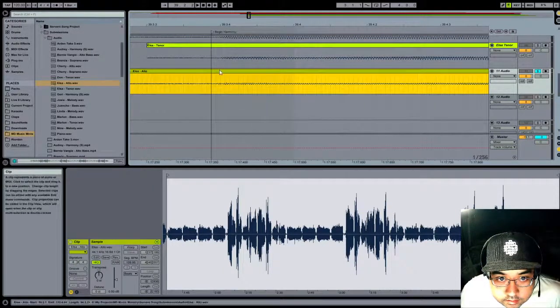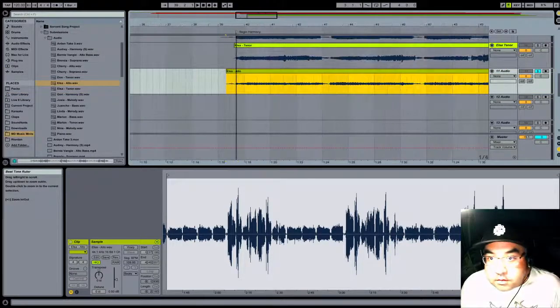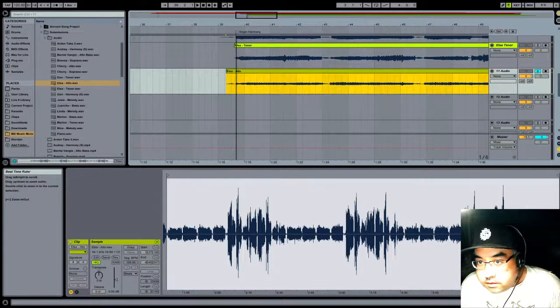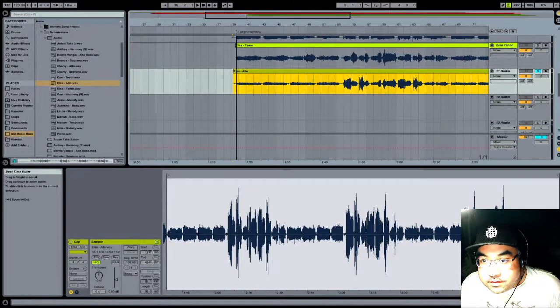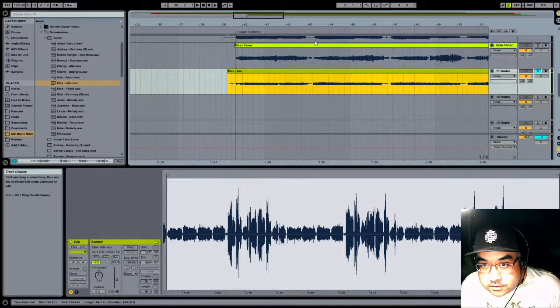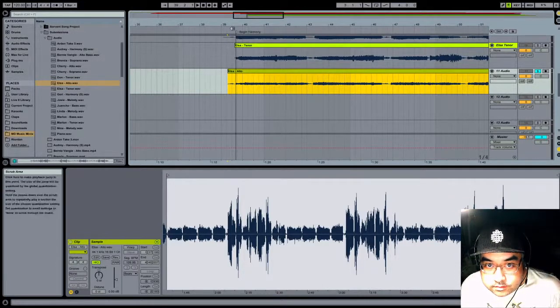Okay. Kind of eyeball just to see how well the peaks of the waves line up. But really, we should trust our ears.